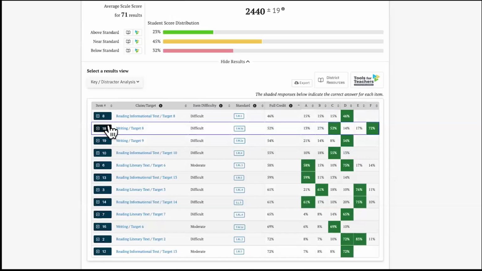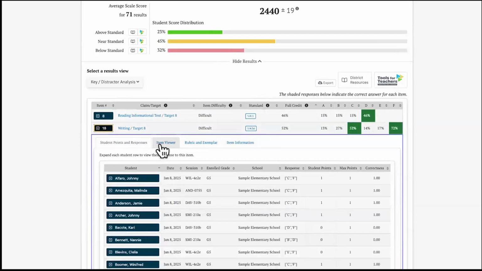It looks like question 18. I have the green boxes telling me these are the correct answers. So 52% of my class that took the test, out of the 71 students, chose C, and 72% of my students chose F. So F was a pretty obvious answer, but maybe C was not something that they chose.